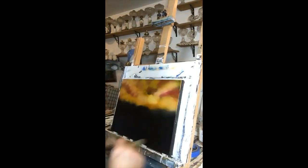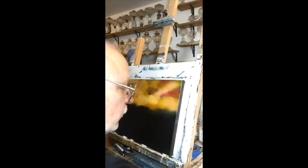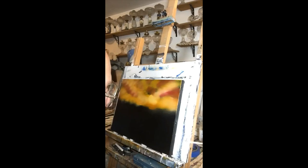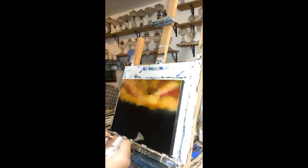All right, we'll put a few clouds in here. Not too many, but a few. So let's use a fan brush for that. And let's go with, I think I will use a little bit of sienna for that. Let's try to think of what I want to put on here, but I guess this will work. Let's put some sienna on for, at least for the back part.